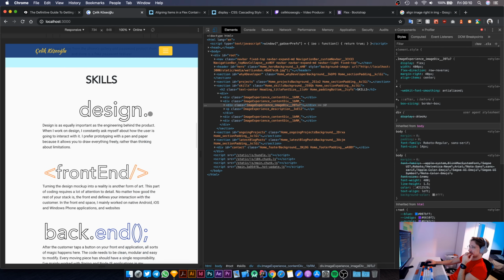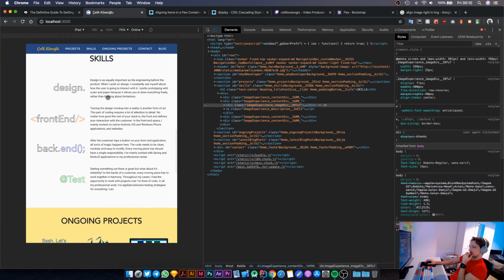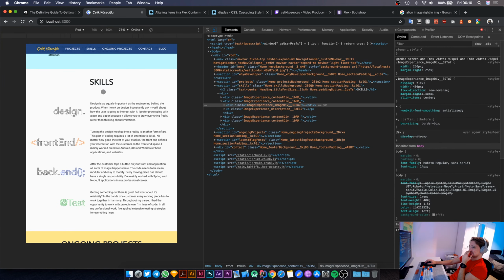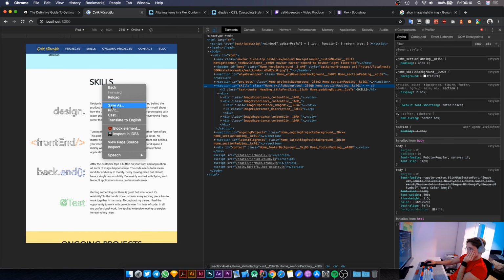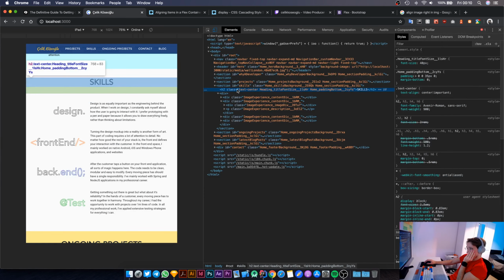So we kind of need to figure out what we're going to do with an iPad. Oh no, iPad is fine. These margins in here are too big for me to release this right now. So the last element should not have a margin. The top element should not have a margin. And I think we can just get rid of the section paddings. No, not the section paddings actually. The paddings for the skills header should not be there. That's the wrong approach. Elements should not be defining their own paddings.